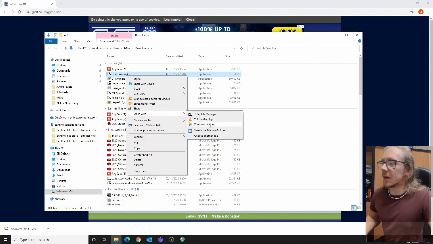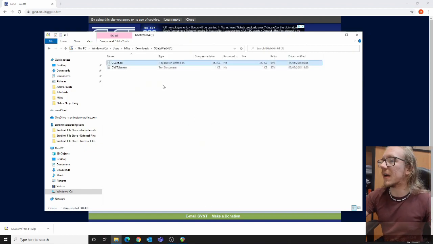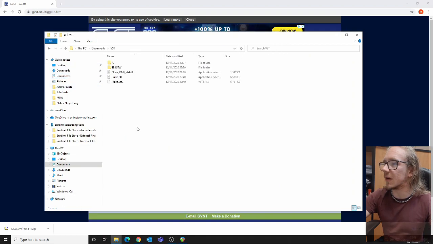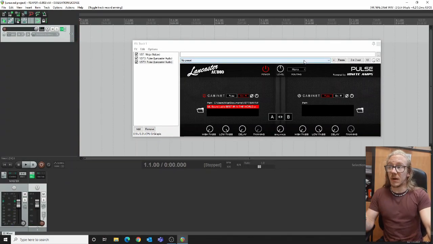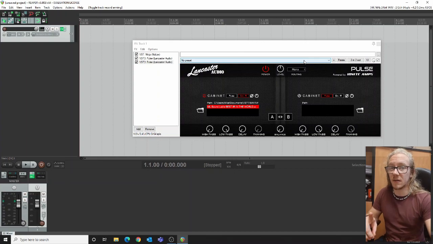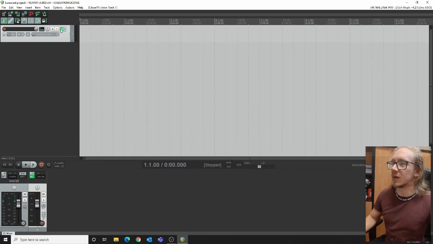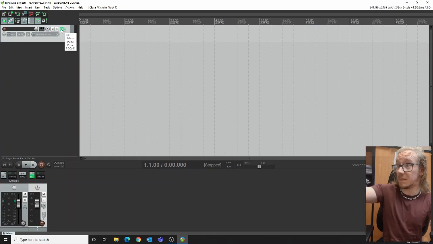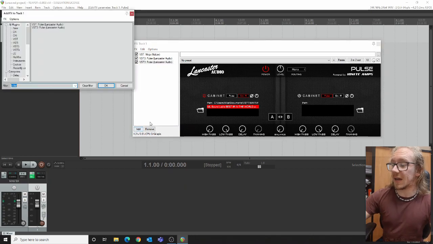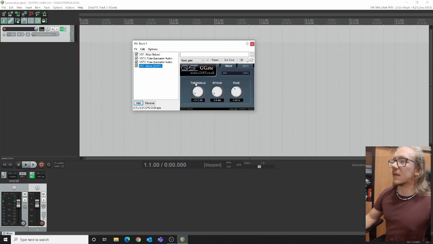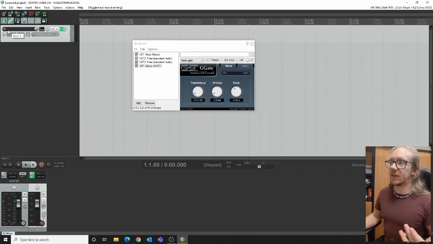You give it a double click or click on the download and this is how it will appear for you. Grab that DLL file and stick it in your VST folder there. Job done. For that to appear in Reaper, you will have to close it and open it again, I think. So we're back in Reaper. You got your track. The effects button is now green because you have effects in there. So click the effects button, click add, type in G-Gate. There it is.